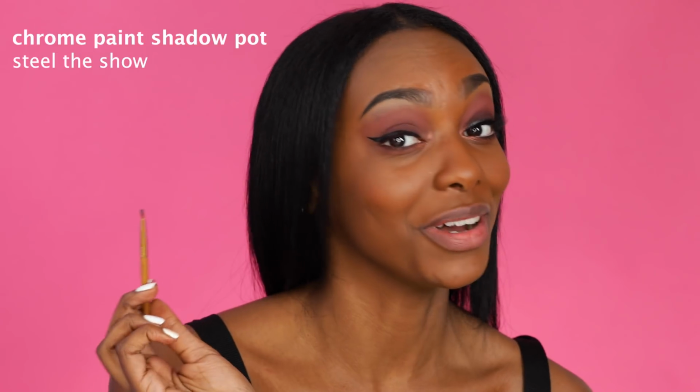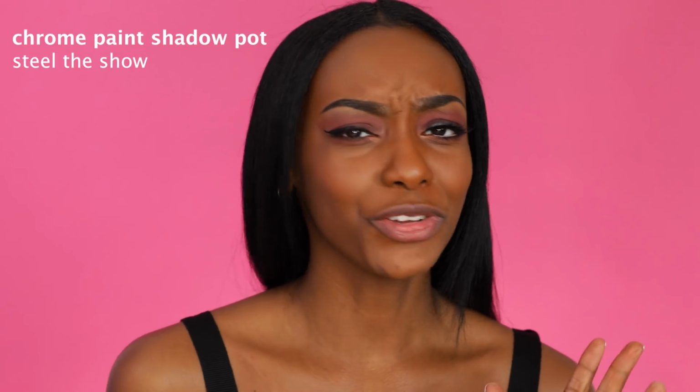Now you couldn't think that that was just going to be the only thing I would put on the wing. I'm going to go back in using our chrome pot in Still the Show and just add that on top of the wing to give it an extra pop. So you can go ahead and skip the last step if you're an eyeliner pro, but if you need a little guidance, go ahead and lay it down with the eyeliner first and then go back on top with the glitter to make it a little easier.